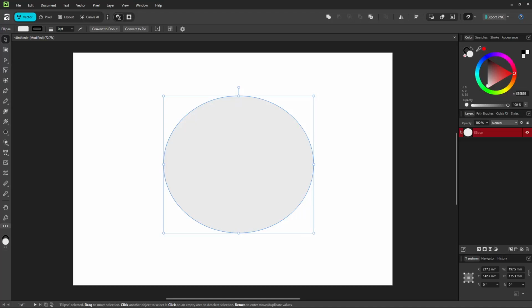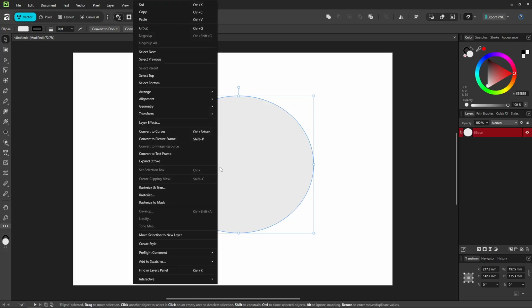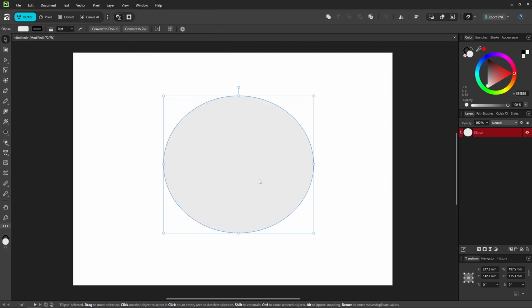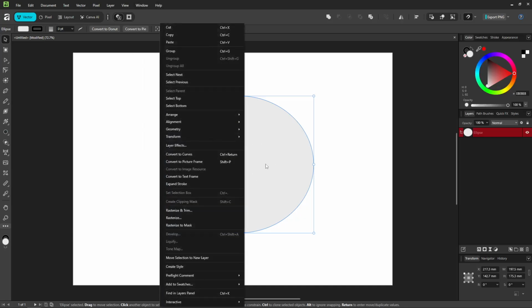In today's video, I'm going to teach you how to transform an object into curves and make precise adjustments to its nodes. This process is especially useful when you're working with shapes and need to customize them beyond their default settings. To begin, if you're dealing with a standard shape like a rectangle or an ellipse and need to edit its nodes, you'll have to convert it to curves.